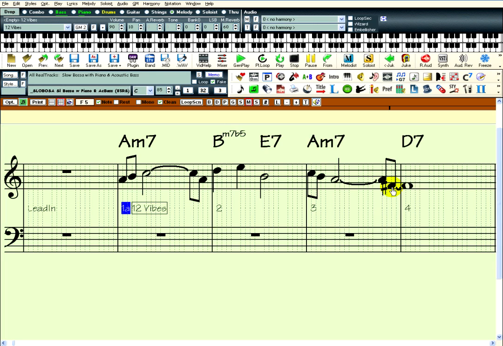Now you could also force an accidental by dragging a note with the mouse. For example, if I add an E, and I want to change it, then I just have to drag it up or down on the staff like so. Band-in-a-Box gives you a preview of the note when dragging, which can be helpful if you haven't yet decided which note you want, and instead find the note by ear. So if I stop on a semitone below E, then there's the E flat.